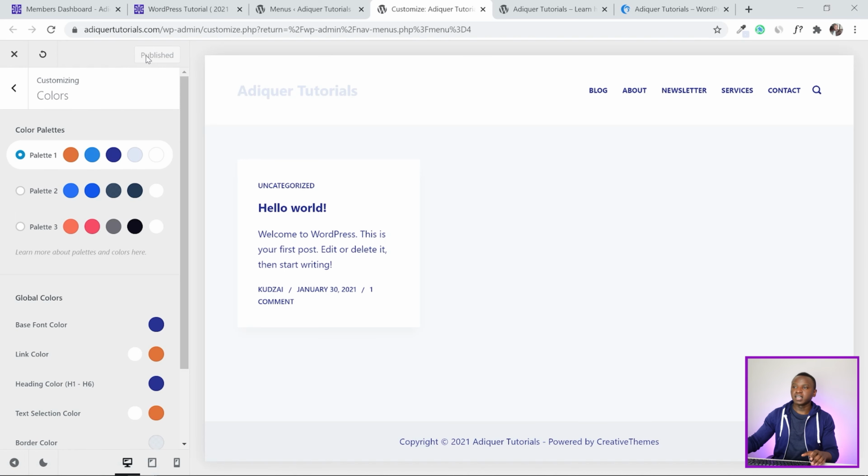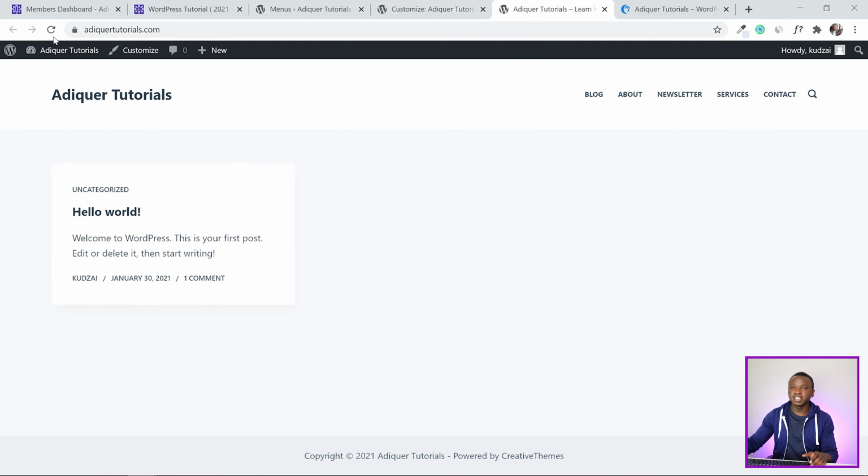After you've done that, you can now go back to your website and let's refresh the website. Now, when I go to the header over here, you can see that if I hover on a link, it's going to change the color to the accent color, which means the color palette is now taking effect on our website. Now, there's something else we would like to do right now.